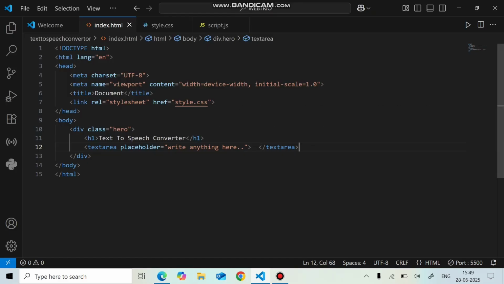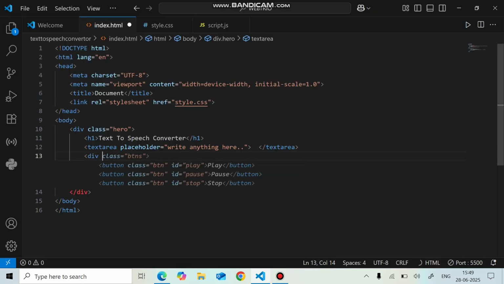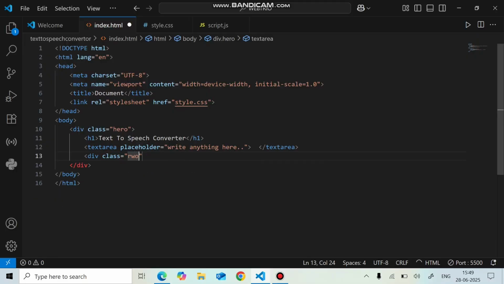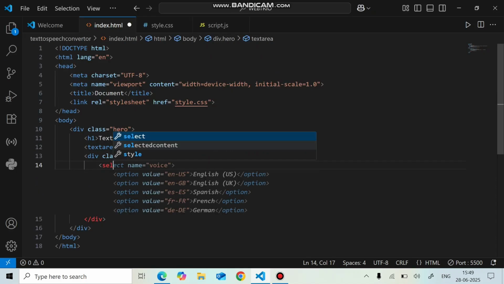Now I'm taking another div with the class name row. In that I'm taking another tag, select, which lets the user select from the list of available voices dynamically in our project.